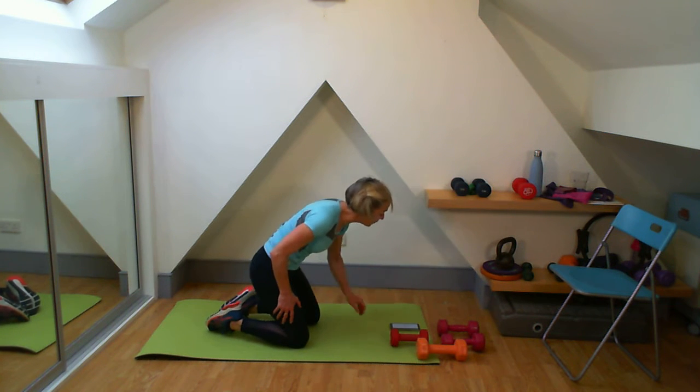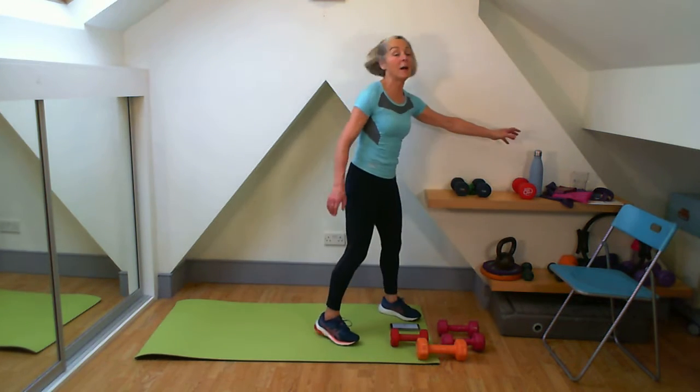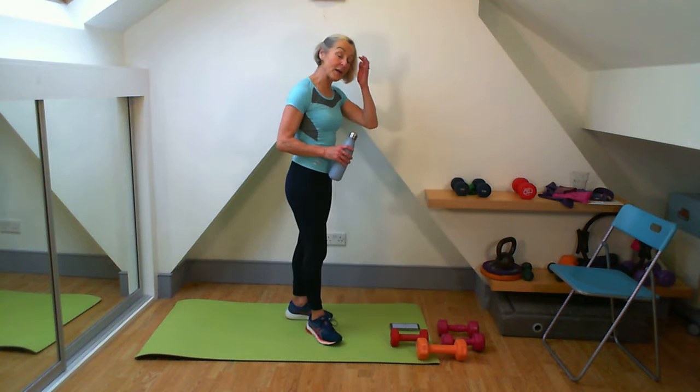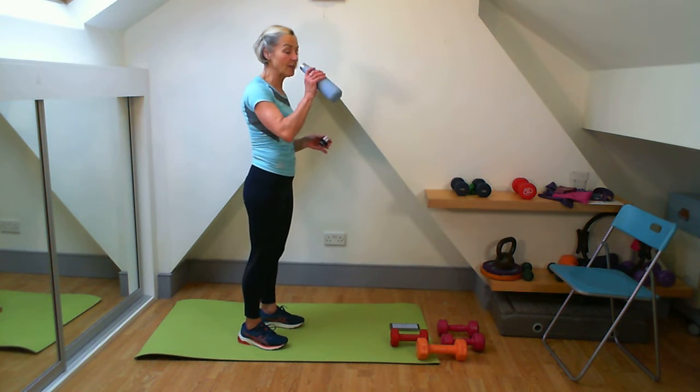And just going to take a little water break here. Okay, on my next one, I am staying on the mat and I'm just going to use my own body weight. It's going to be tricep. I'll show you the two variations.